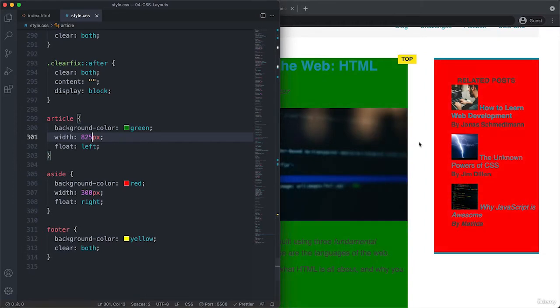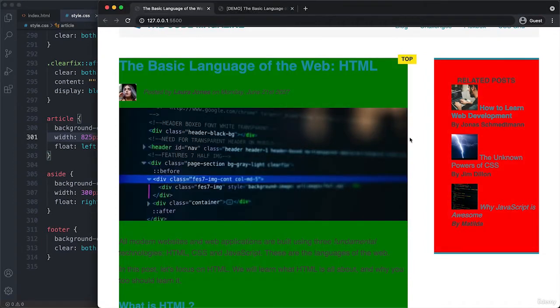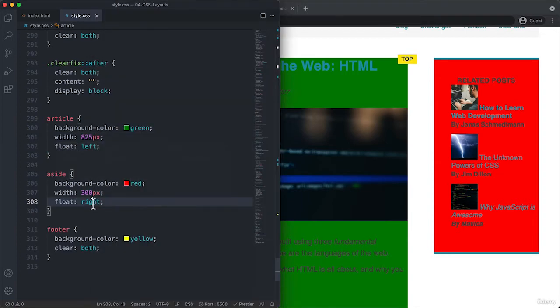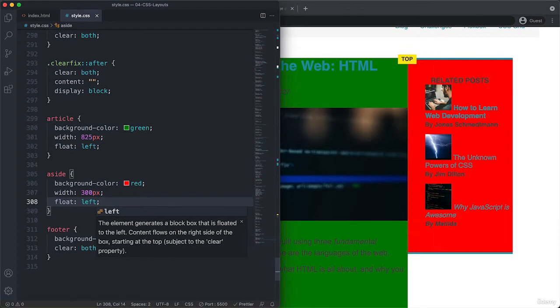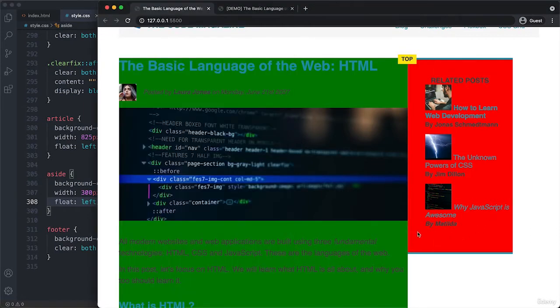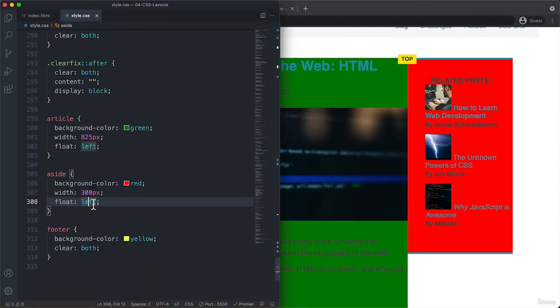And so now there appears this gap, because this element is floated to the left and this to the right. And so of course, if we have some remaining space, it will simply stay here in the middle of the two. Now, if we set this one to left, in this situation that would not be ideal, because the empty space would then be here on the right side.